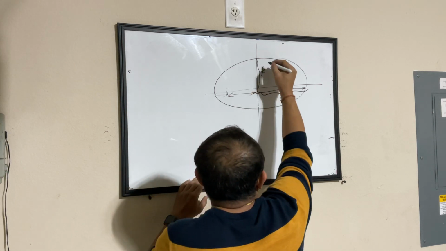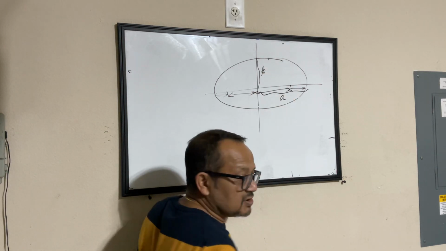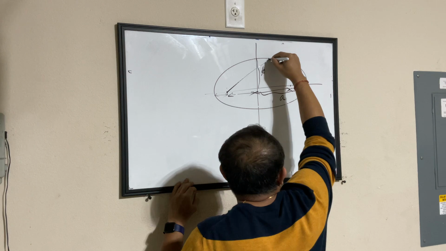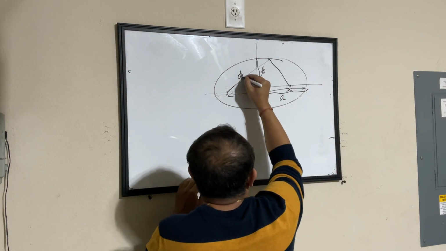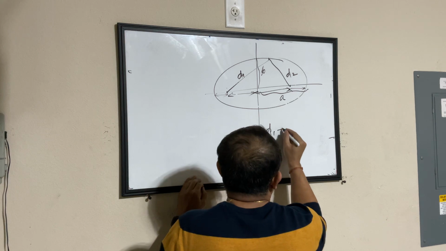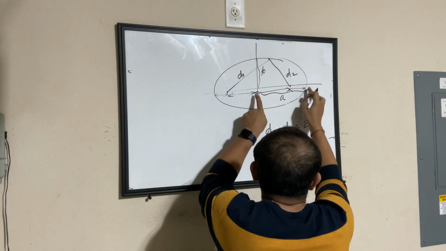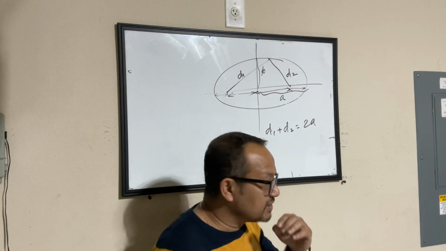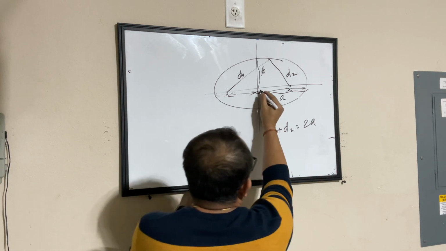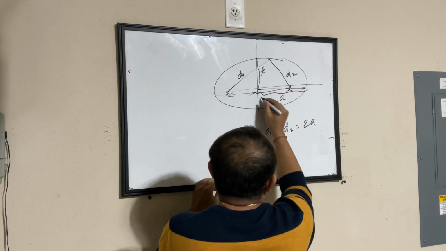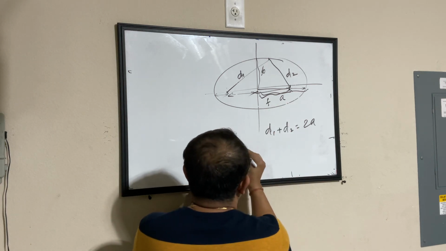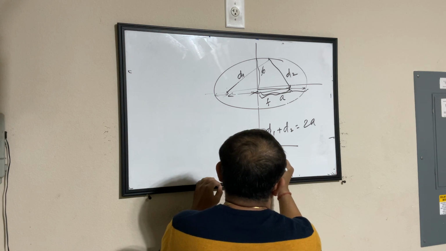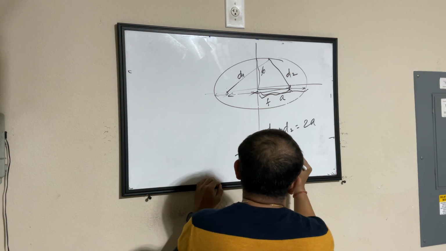What it says is, you pick up any point on the boundary of the ellipse and join from one focal point to this one, and this to this. If this is D1 and this is D2, then D1 plus D2 will always be equal to 2 times A. A is the major radius. This is one property that we learned about. And then we also derived how do you find out, from here to here, this is called focal point, and here to here this distance is called focal length. If I call that F, it equals square root of A squared plus B squared.